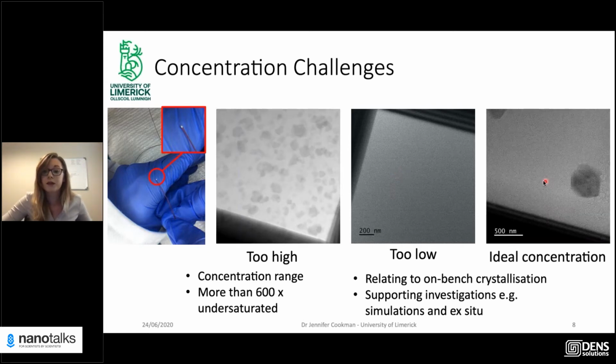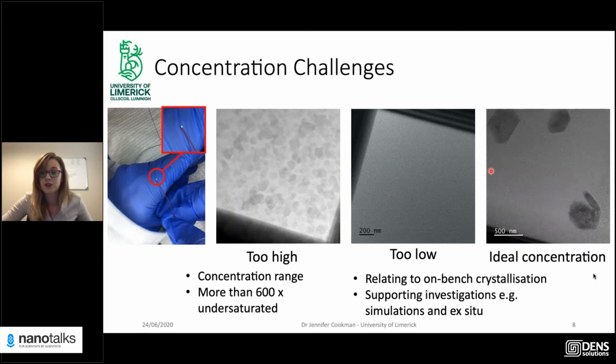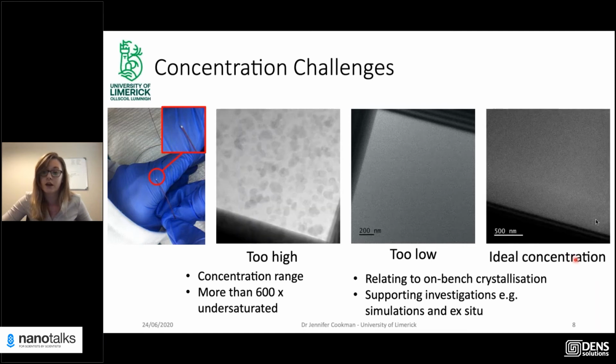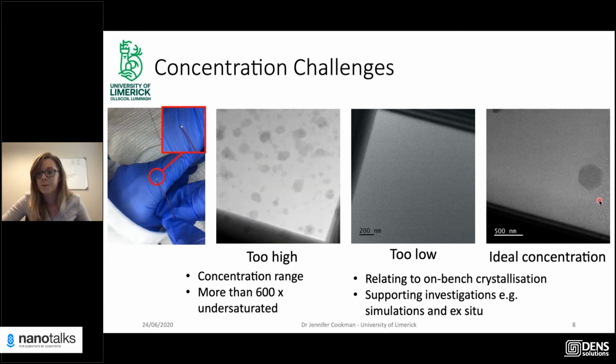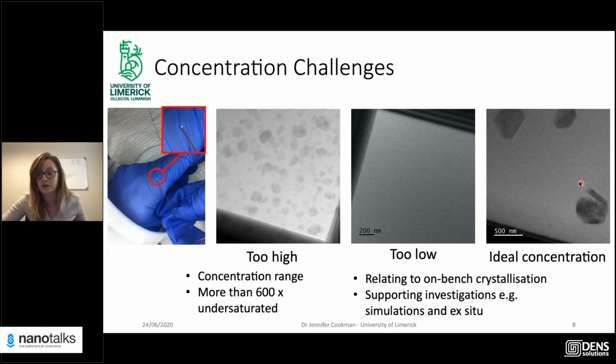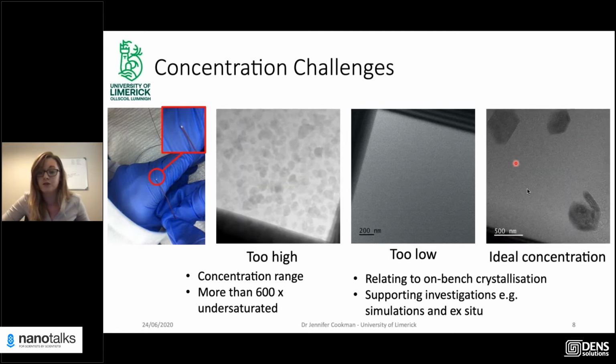But then playing around a little bit, you will get to an ideal concentration where you can achieve crystallization of a single crystal, such as what I'm showing on the right here, where initially you may see nothing in the area, but then with continuous irradiation from the electron beam, you will see a nice little crystal starting to develop here. So this is an example of it. Now you will see that there is a good bit of fluctuation in this crystal, and then in a few seconds you will see that it has created a new nucleation site to generate a new crystal here. And then there are others in view also.